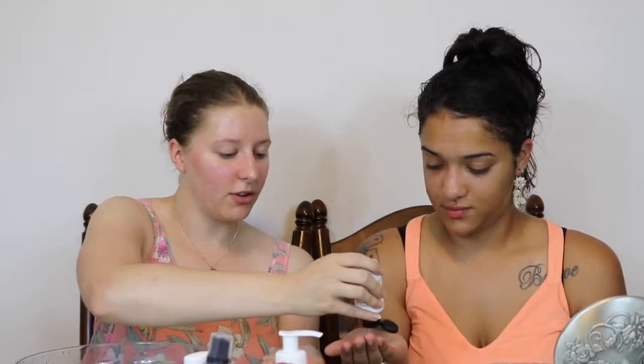Now I will say step 2 has a tingly sensation. It will feel like your face is getting very warm. But once it comes into contact with the crystals, it's going to form a foam. So you just pat it on. Whoa. Yep. It's going to start getting a little warm, but that just lets you know that the chemical reaction is actually taking place on your skin. So you just pat it on everywhere that you put the crystals.